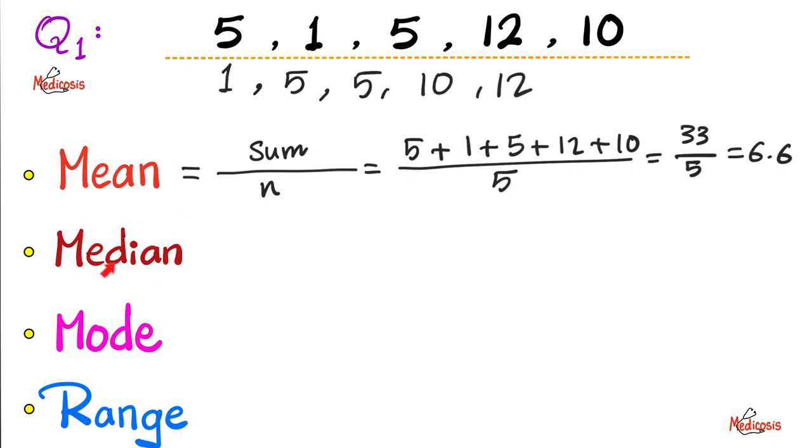And then to find the number that's exactly in the middle, you cancel the one on the left with the one on the right. And then the second one with the second one from the other side. And then what's the number that's exactly in the middle? This is 5, so 5 is the median.